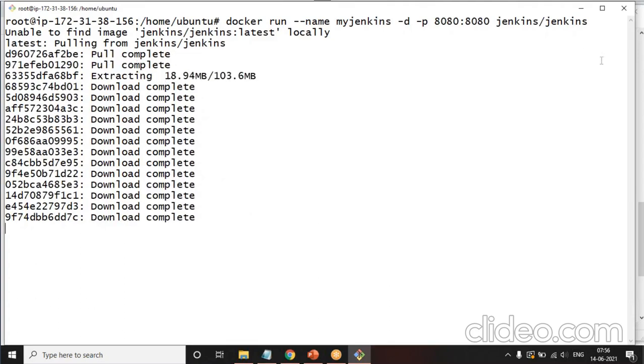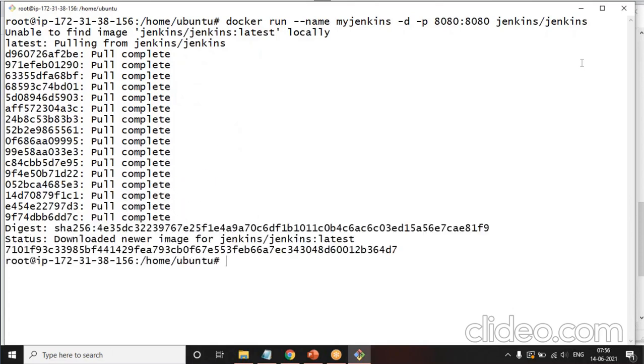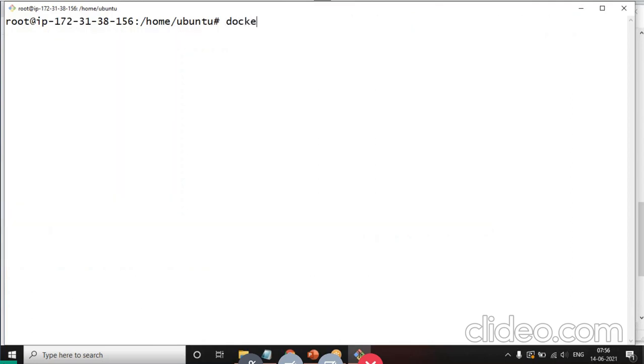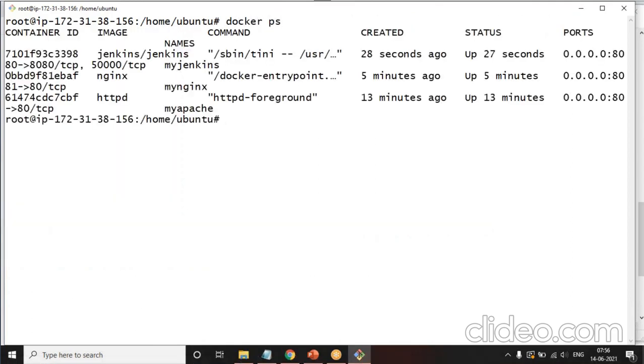Madam, we cannot confirm that this image has been created by the official Jenkins team, or this image can be created by anyone in the world, right? Yeah, we'll talk about the registry. Right now, if you remember, I told we are going to use it from a default registry. But as we move on, you can also have your own private registry, and that is where only you would have access, or only the people within the company have access. So that way you will be using it. Right now, we are using everything which is open source. We still didn't go into the actual use cases. We are just trying to understand Docker.